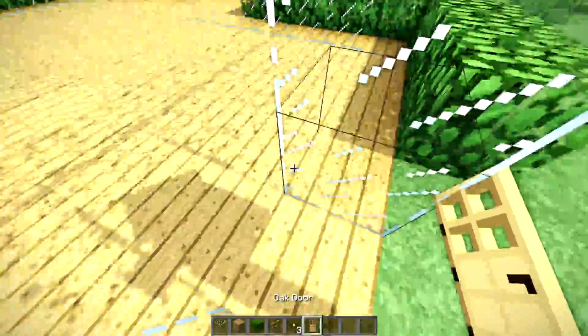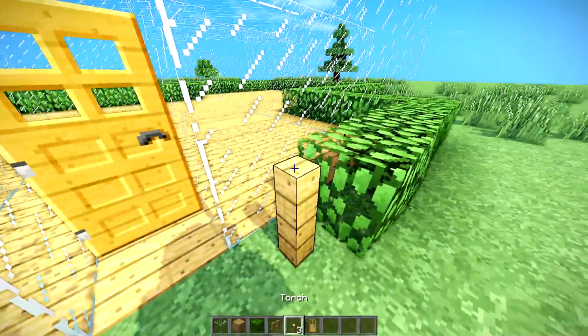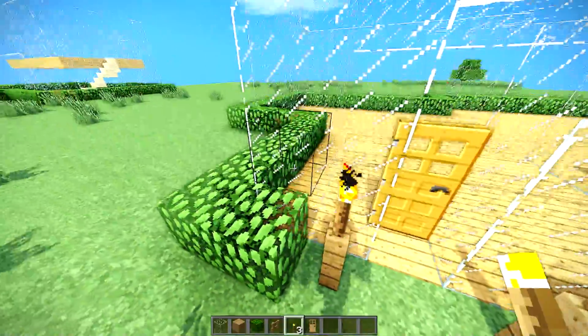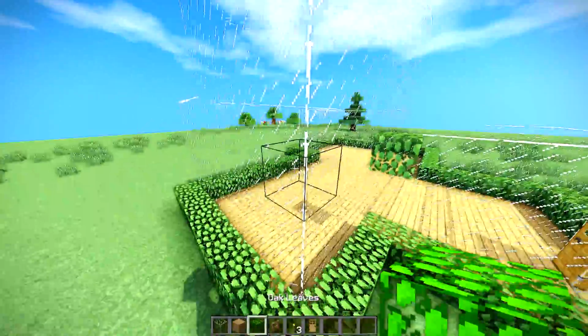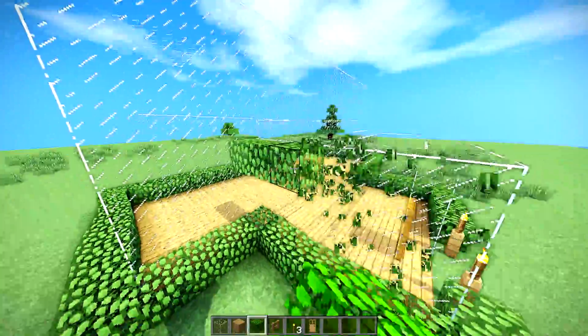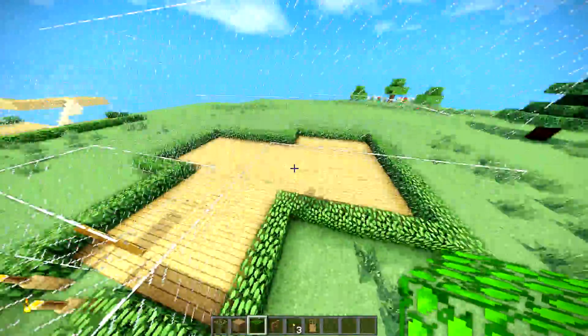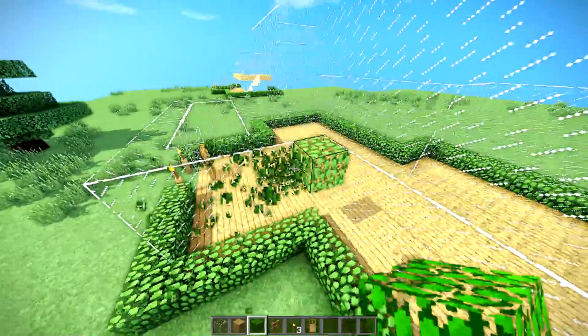Alright, and then we'll place the door from the inside. Perfect. And then we'll go ahead and come out here. 2 fences, torches. Now, I'm going to explain to you guys that this is, so from this wall right here, it's going to be 1, 2, 3, 4, 5, 6, just like that. And then on the other side, it's going to be a little bit smaller, so 1, 2, 3, 4, 5. And that's going to be perfect.